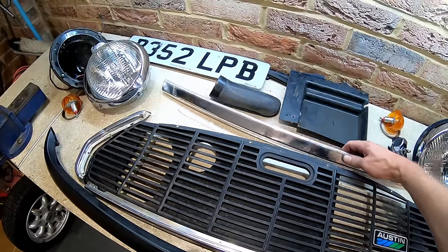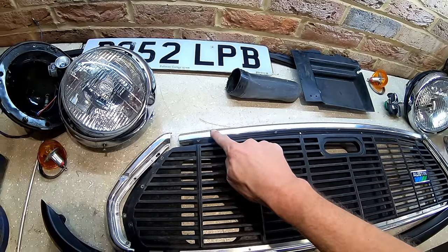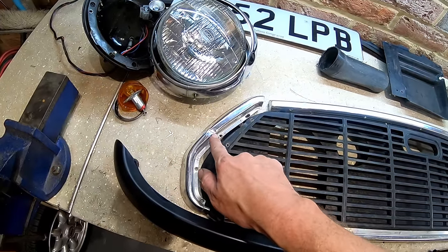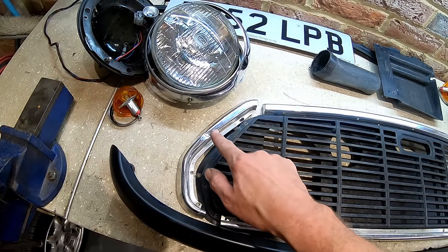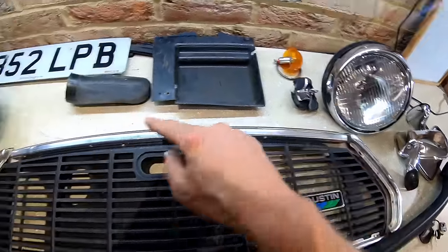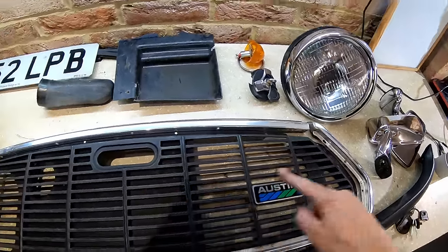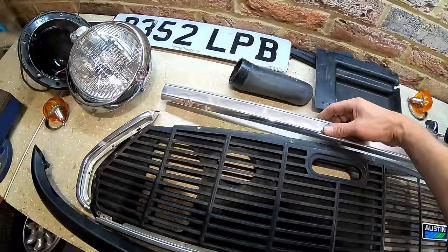This front bonnet trim, it's got a dent in it there. It's got a dent in the mustache, the grill end there. So we'll do all three of them, because what happens if you do that one and that one, they'll look shinier than that one. So we'll do all the grill surrounds.